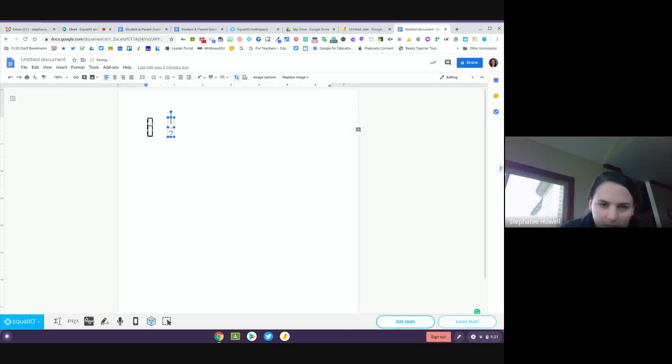And you can crop the image, like you can see that I did that. That's why we can't see this fraction. There we go, that's a little bit better. So you can crop it if you needed to.